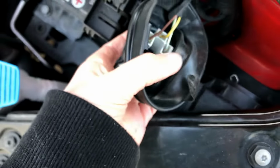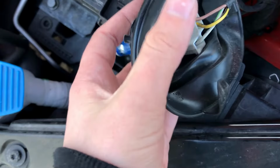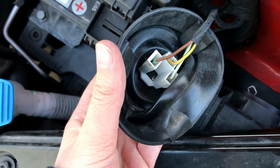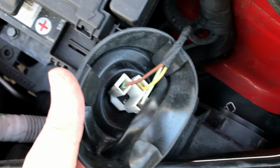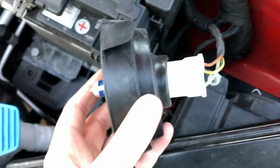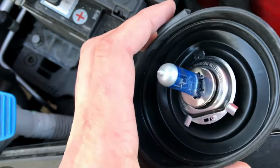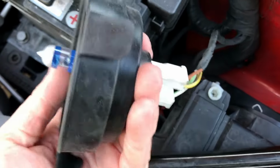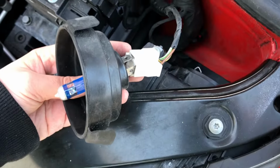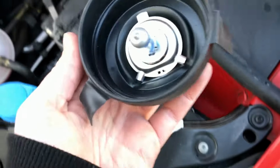This wire here, this white wire, you just need to pull from the bulb. It is attached extremely tightly, so you'll think it's impossible, but if you just wiggle it left and right, it'll eventually come loose. I'm going to have to put the camera down so I can show you. If you're finding it too difficult to pull the cable out, you can flip the rubber back in the direction it is, and it gives you a bit more purchase on the bulb without being near this sharp metal edge. Then you can pull it like this with your two hands. As they start to pull apart, you'll see you've got three prongs here, and then they should just separate, and you'll have the bulb completely separate and the cable.